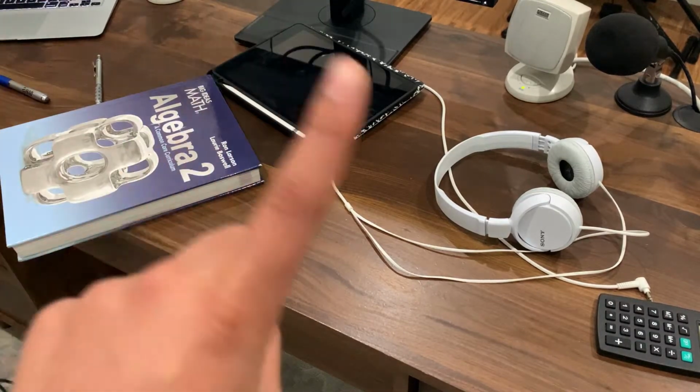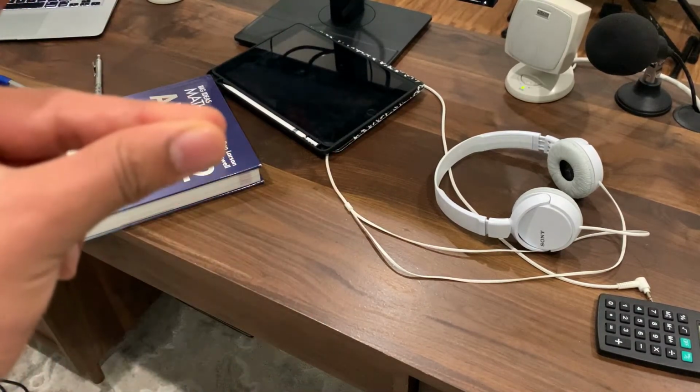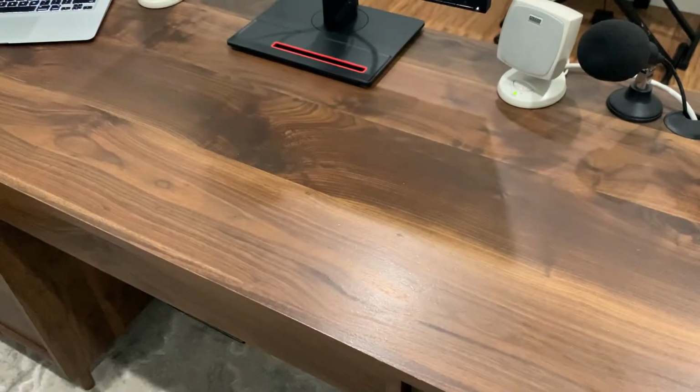And then this is another thing that comes in as a part of cleaning. You need to organize your stuff and take away the things that you don't need on your desk. See, I can have my everyday books, textbooks here or there, right? I can maybe have some tape, I can have a stapler, I can have 5 pencils on my desk. All you gotta do is put that stuff where it should be.